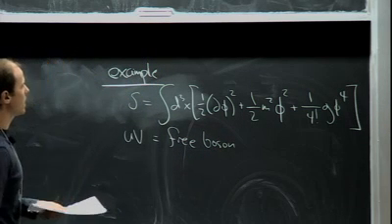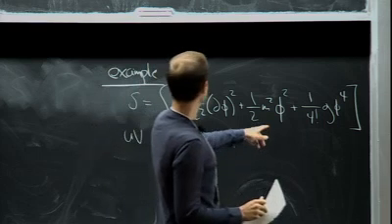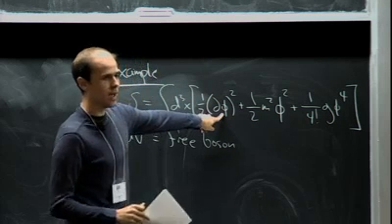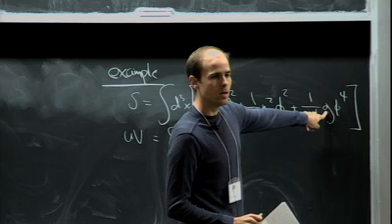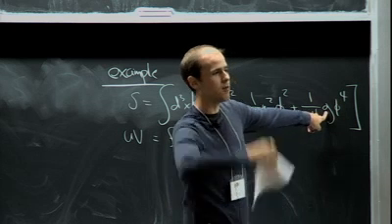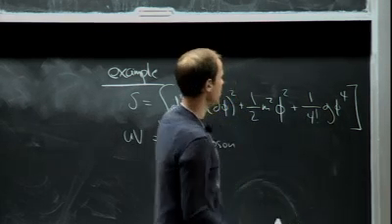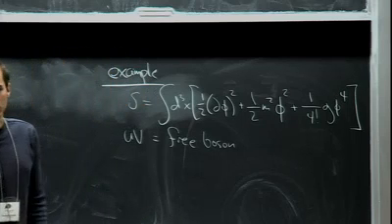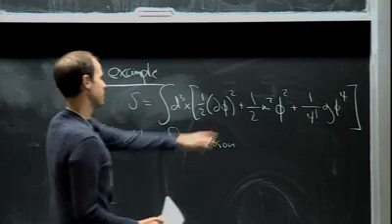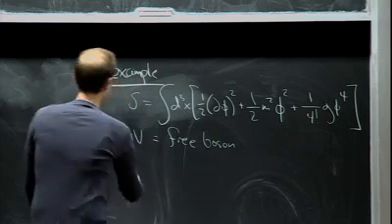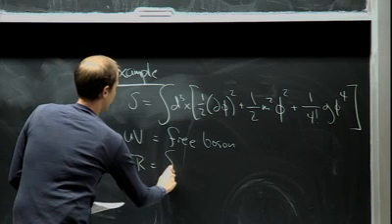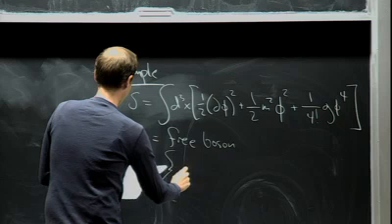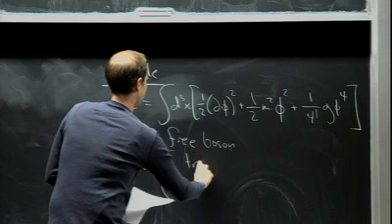The reason is that in 3 dimensions, the canonical dimension of phi is 1/2. So g has mass dimension 1. At very, very high energies, g is effectively 0, and you can just treat it as a free theory. m is also effectively 0. In the IR, well, there are 2 different things that can happen. For generic m, it's the trivial theory.